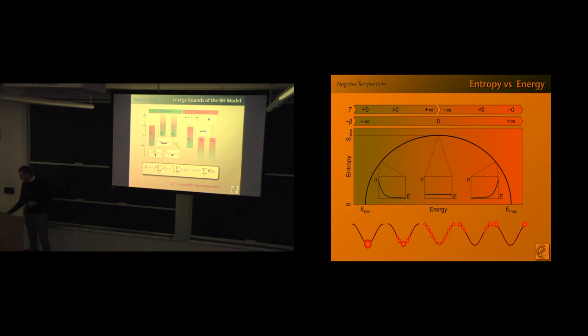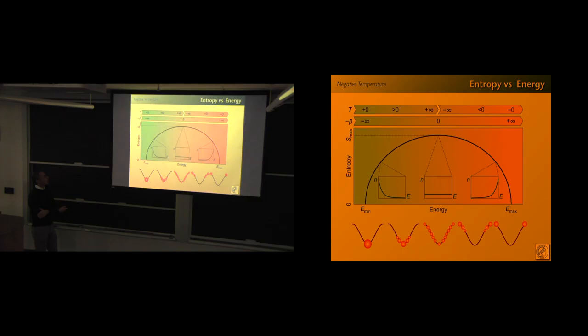Let's just quickly look at this gas of atoms for the kinetic energy part. What we mean by that is plotting the entropy of the system as a function of its energy in the band. If all the bosons are in the ground state of the band, forming a Bose-Einstein condensate, we have a minimum energy state with zero entropy. Likewise, if all the atoms are at the upper band point of my energy band, we again have a Bose-Einstein condensate, a pure state, but now at maximum energy. So entropy is zero again here at the maximum energy state.